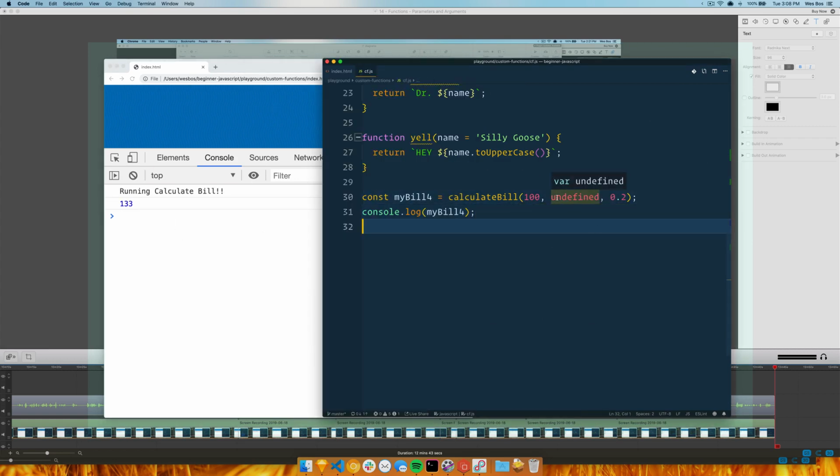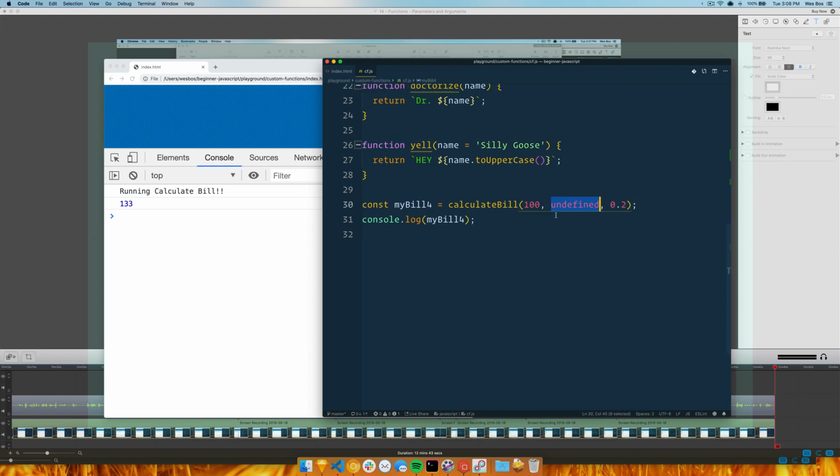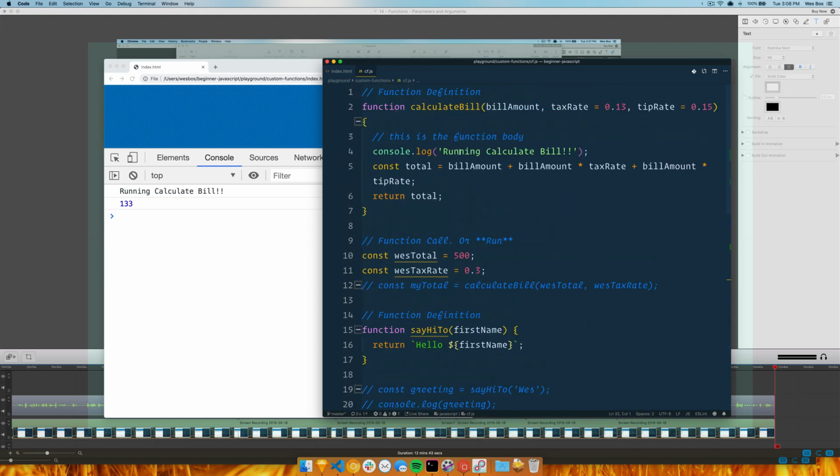It's very infrequently that I actually ever have to do that, but it's worth knowing that that's how the function will define whether it should fall back to the default or not. And it's nothing to do with truthy or falsy, which we're going to learn in an upcoming video. So that's parameters and arguments. In the next video, we're going to look at a handful of other ways to define a function rather than just the function keyword followed by the name of the function.